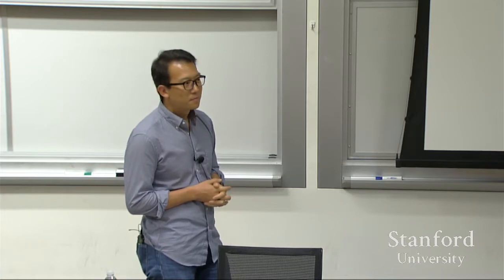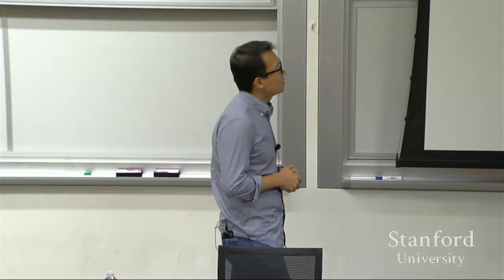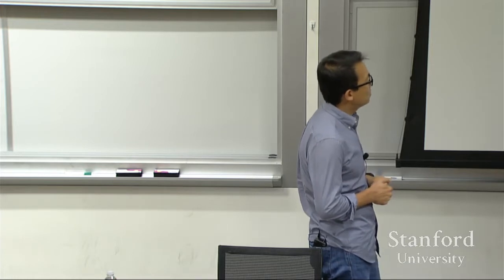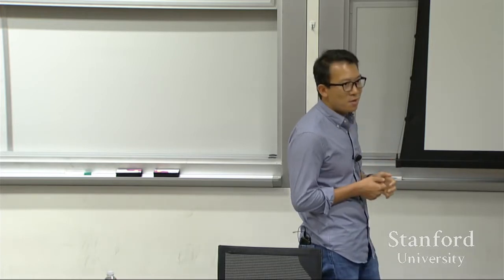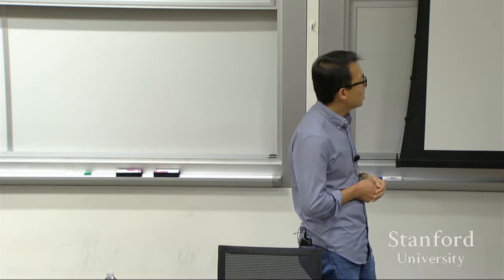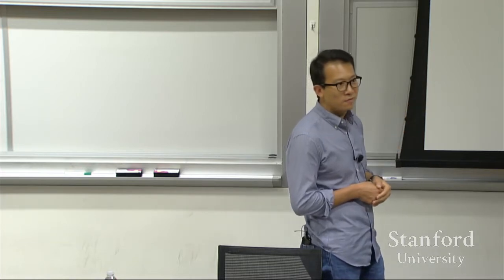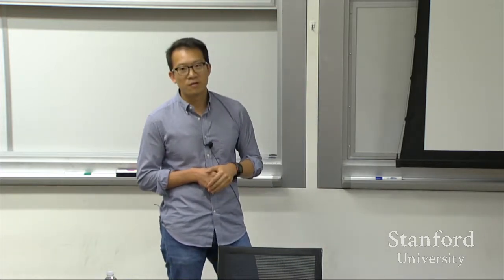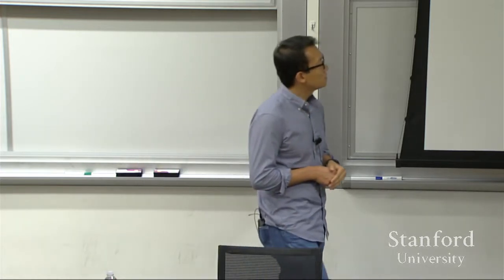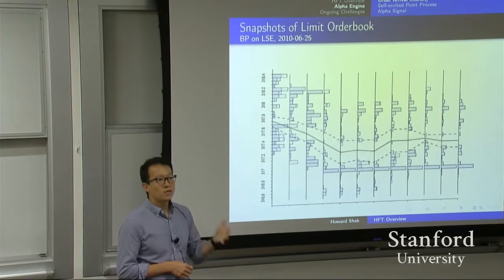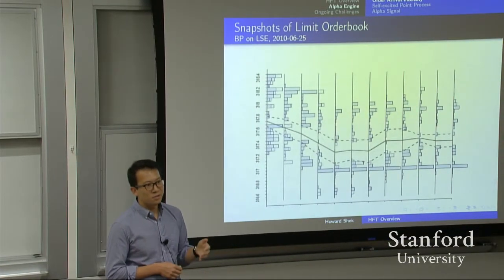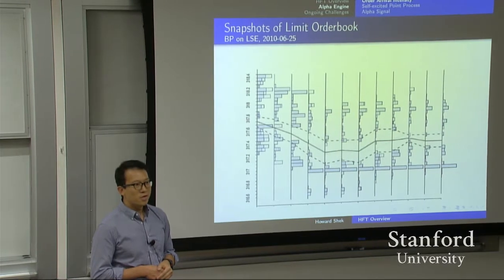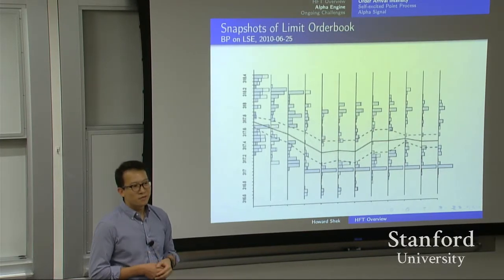Okay. So a couple of things you might notice in this plot is that there are some interesting dynamics in the order book adjustment, and also in the order arrival itself. One is the clustering of order arrivals. Sell orders are often followed by more sell orders, and vice versa on the buy side. You can think about it as a momentum effect. As the market starts to go down, it will go down a bit more before it stabilizes.